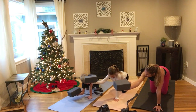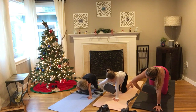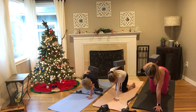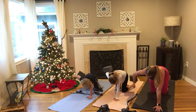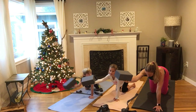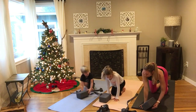You're doing a great job. So take it towards your chest, and then take your elbow out towards the side. Spin it under your belly. Well done. Straighten the arm back. Lift it up. Hug it in. Take it out towards the side. Take it down and under your belly. Spin it around through the chest, up and forward. Good. Go ahead and put it down. We're going to switch sides.